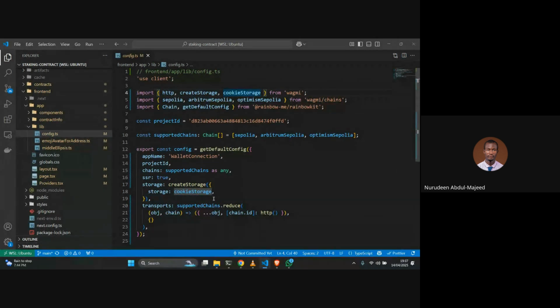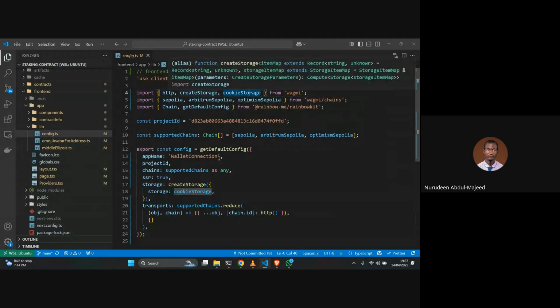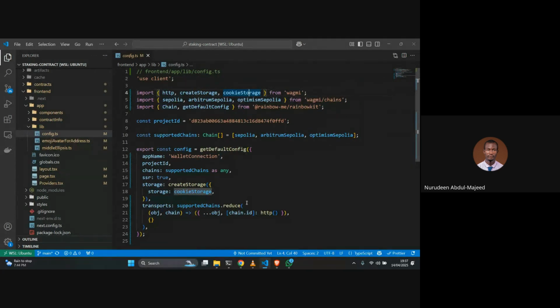So it is telling WAGMI that we are storing our wallet connection in the cookies. We could have stored it in local storage or any other storage that is local within the browser. But in this regard, we are getting the cookie storage and the create storage from WAGMI to store our wallet connection session in the cookies.